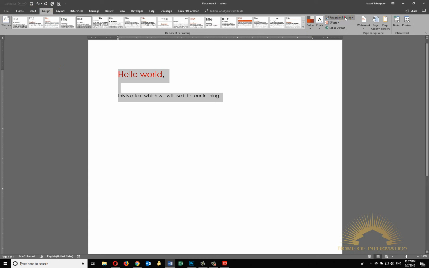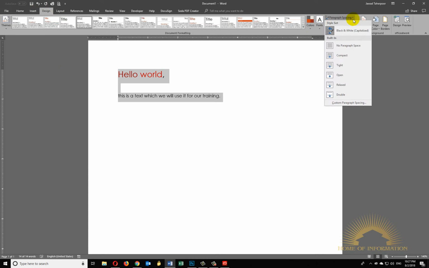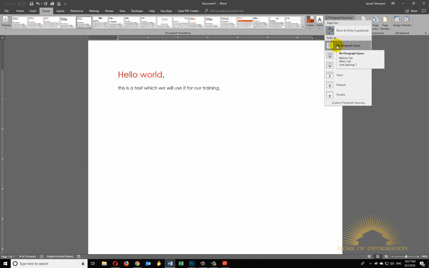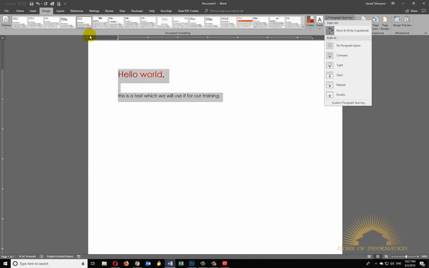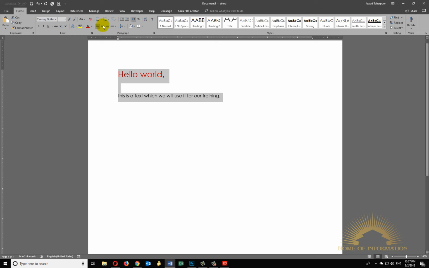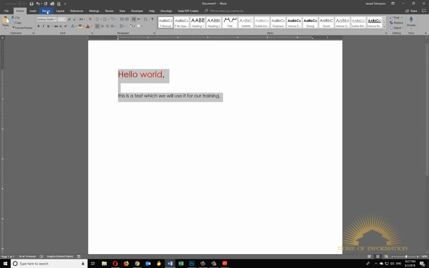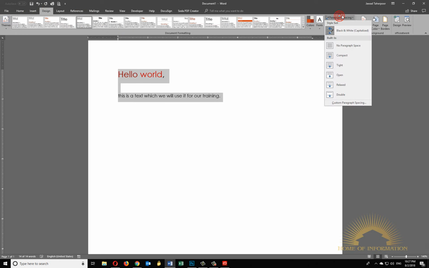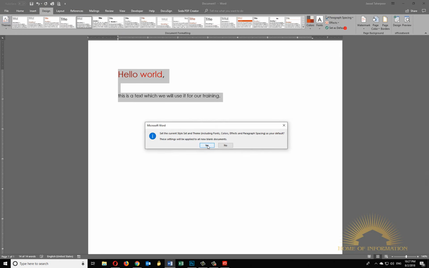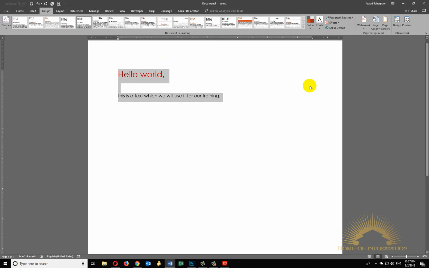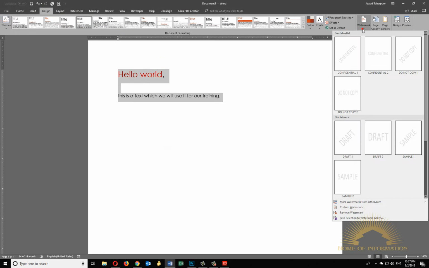Oh, sorry, I just forgot this one. So if you have your paragraph spacing, you can add a space between your paragraphs. You can choose from here, or you can go again to your Home tab and choose this one. You see, it's the same thing. You can just use anyone you want. You can set this current design as your default design, like the color and the font, and you can use it in the future.